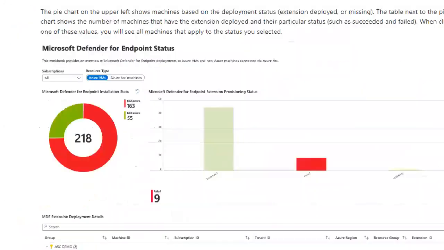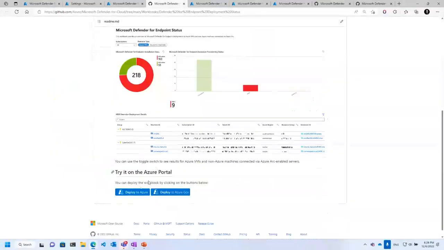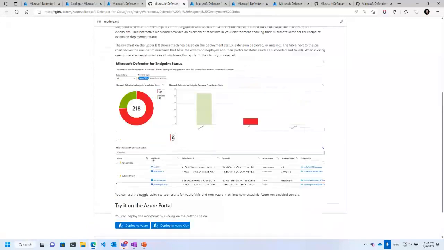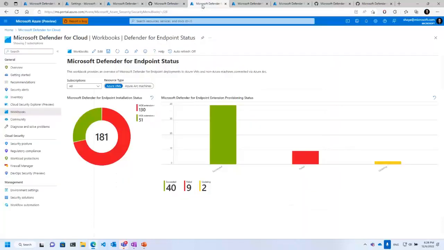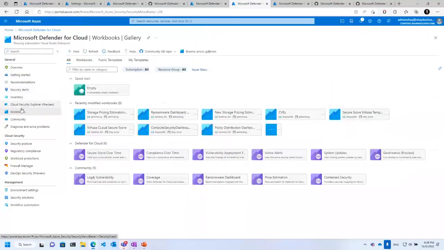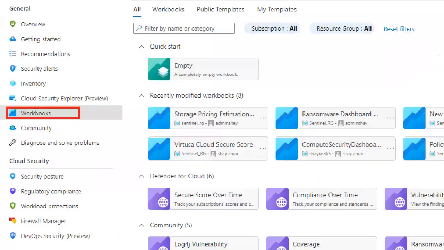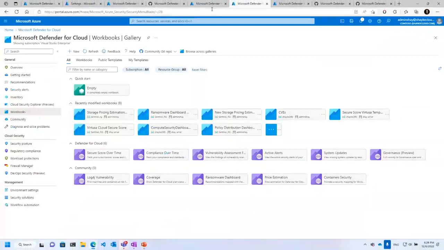This workbook can be deployed via the button, and the button will require you to add your target subscription and resource group, and that will deploy to your current environment. After you deploy that workbook, it will appear in the workbooks section, and you can see it under the light blue ones.